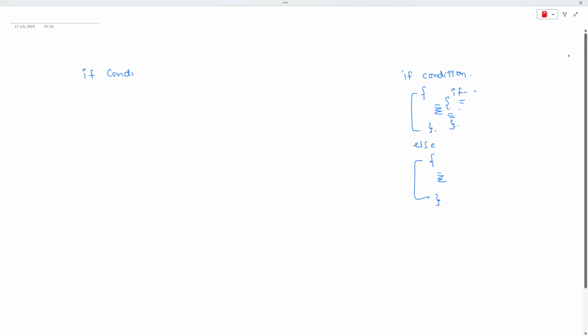If condition, that means if the condition is true, there must be a colon, guys. After the if condition, there must be one colon. You have to put a colon there. Whenever I put a colon, normally we would write curly braces, right? Here we don't write curly braces. We call it indentation.